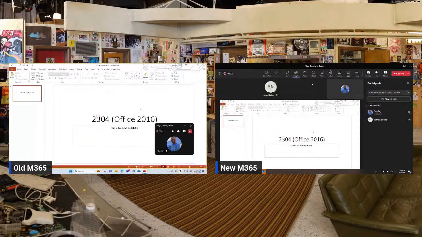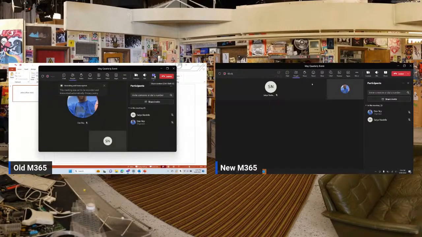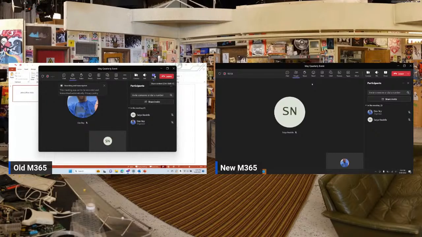The recording of the webinar is happening as well. So we have the capability to review this or work with the recording after the webinar. And these are just some of the capabilities that you have between the different versions of Teams, PowerPoint, Outlook. We didn't look at Word or Excel this time, but you get the idea with this capability in StreamYard of putting the two screens next to each other. We could certainly compare and contrast features.